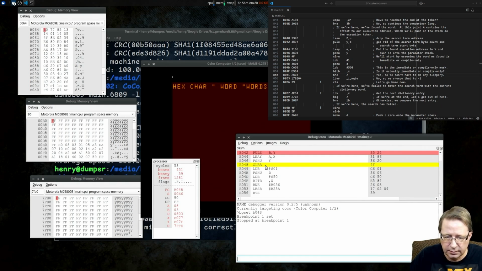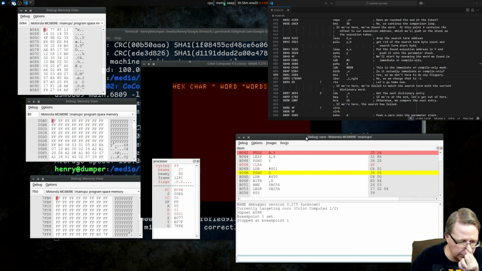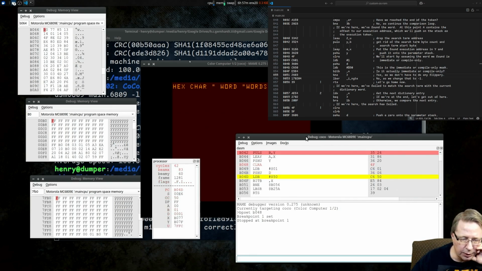So we'll start by assuming the word we found is immediate or compile only. So at that point, B contains 1. Now, at this point, U is 7FFE, and on the user stack is B07F. B07F is the found location. That's fine. And then we push a 1 onto the stack.